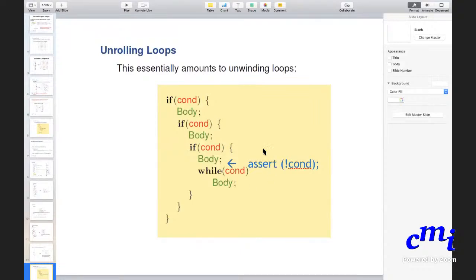Nonetheless, remember the last class I said that bounded model checking involves unwinding the loops up to a certain depth.